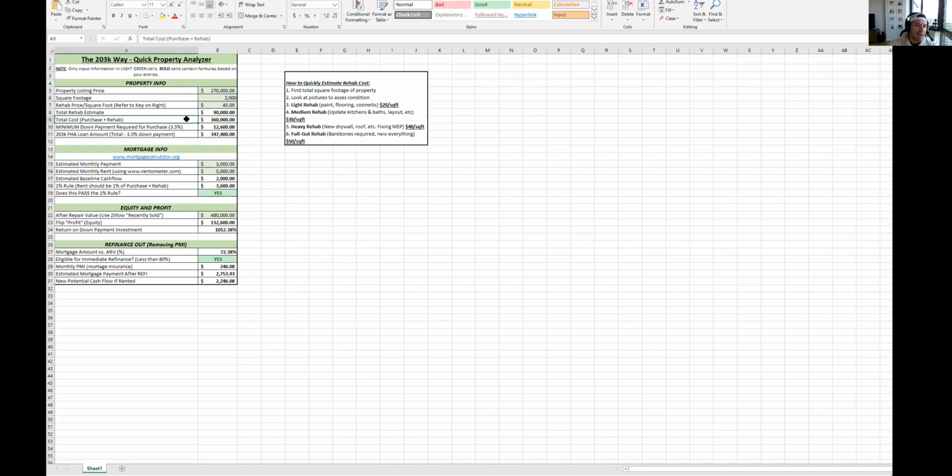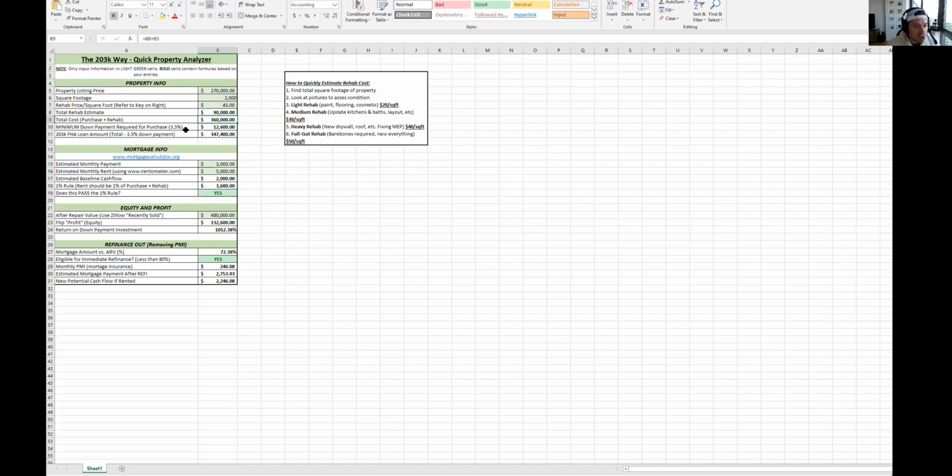All right, and then what it's going to give you on the next number is what your total cost will be, pretty much what your loan amount is going to be, your 203K mortgage principal amount. That's what that's going to be here. And then your minimum down payment required if you're looking to purchase this and renovate it to about that standard, right?